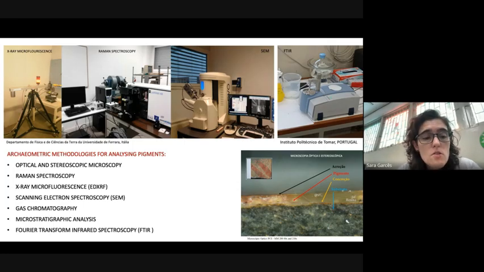And another thing that is also important is, why should I use a certain method and not another one? So what do I want the answers to be? What do I want to know? Do I want to know the inorganic materials of paintings, or should I know also the organics? Is it important to make a microstratigraphic analysis or not?